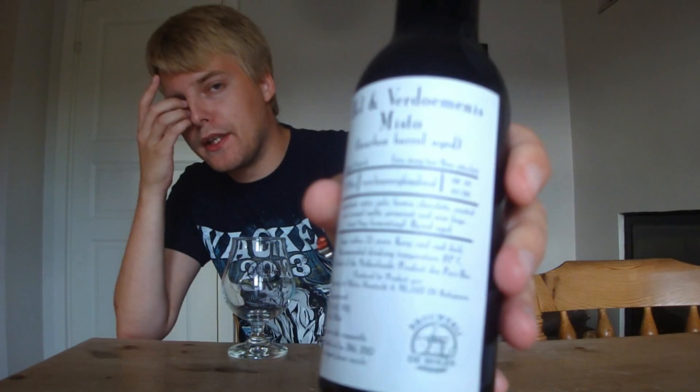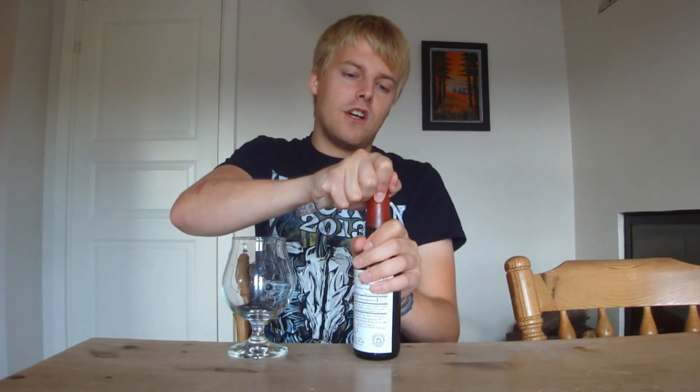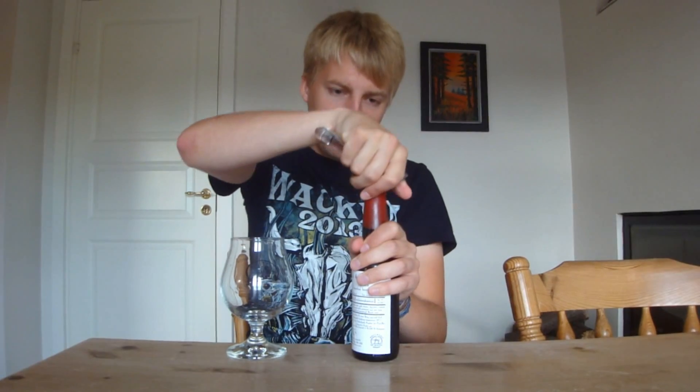Hello beer tubers and welcome to another beer review. With me here, the master of hoppers, today looking at yet another Demolen beer, and this one is another of their barrel aged beers. This is another barrel aged variant of the Demolen Helene Ferduminis, and this is the misto bourbon barrel aged version. This is an 11% barley wine, bottled on January 28th of 2013, so one of the new batches of barrel aged Helene Ferduminis.